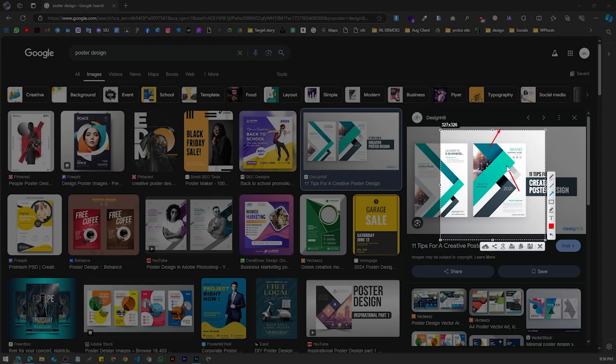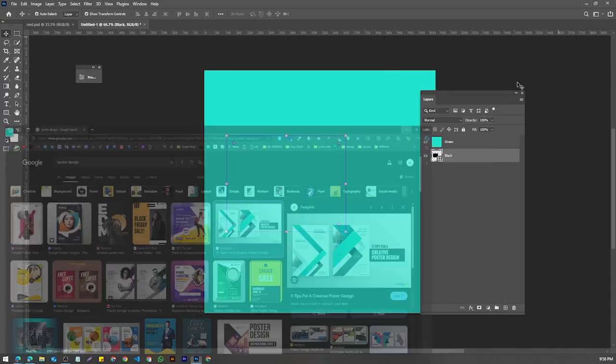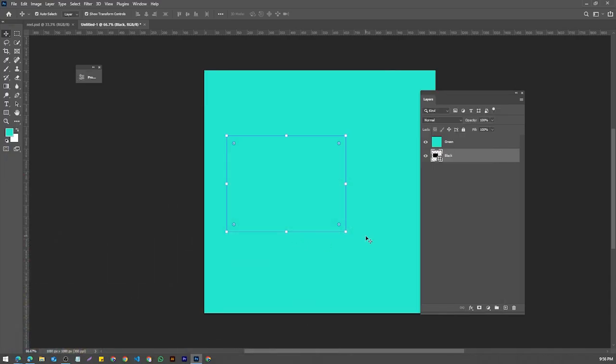The position of this green layer is top, and the position of this layer is bottom. That's why this is now on top and this is now on the bottom. This is the concept. You understand, guys? Layer position is important. Maybe sometimes you will do something else, but you can't see it because of the layer position. This is the simple thing.